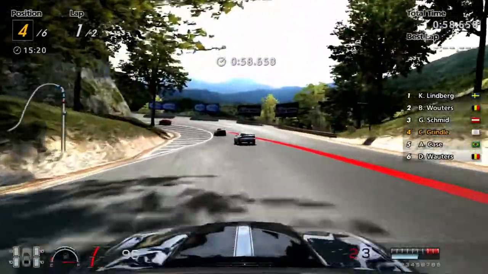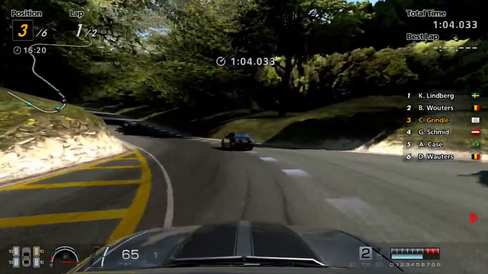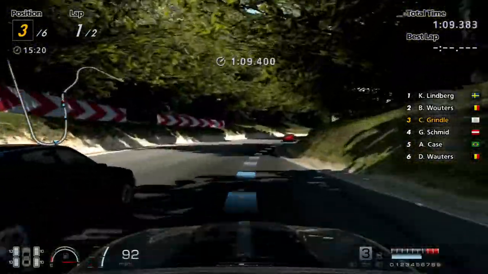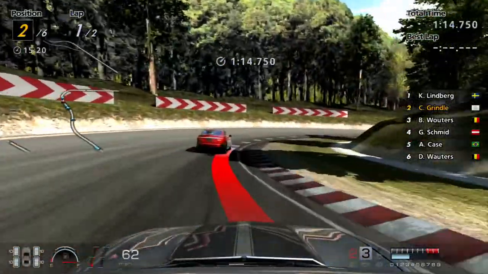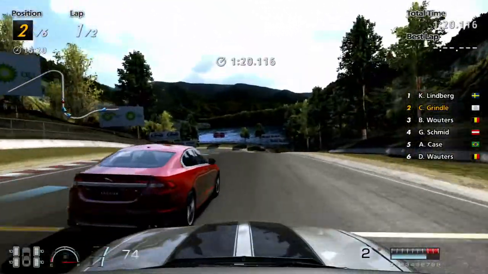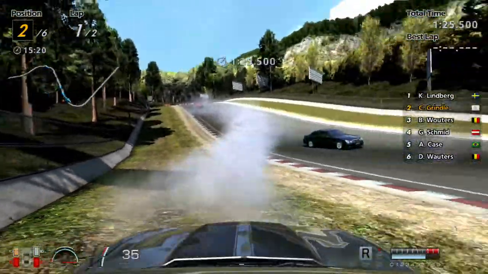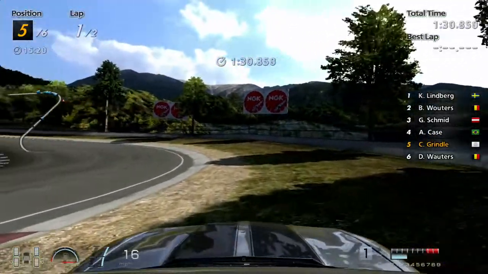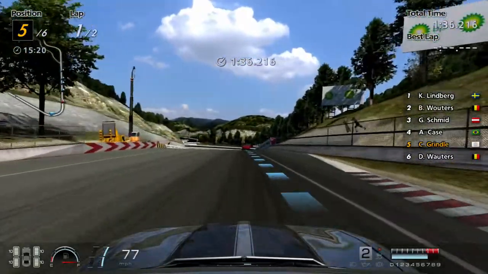Here we go. Let's get around this corner, overtake another car. On the inside there, very nice. Because we saw this section of the track in the trailer for GT7. Oh! That's not great. That's not great. We spun out.